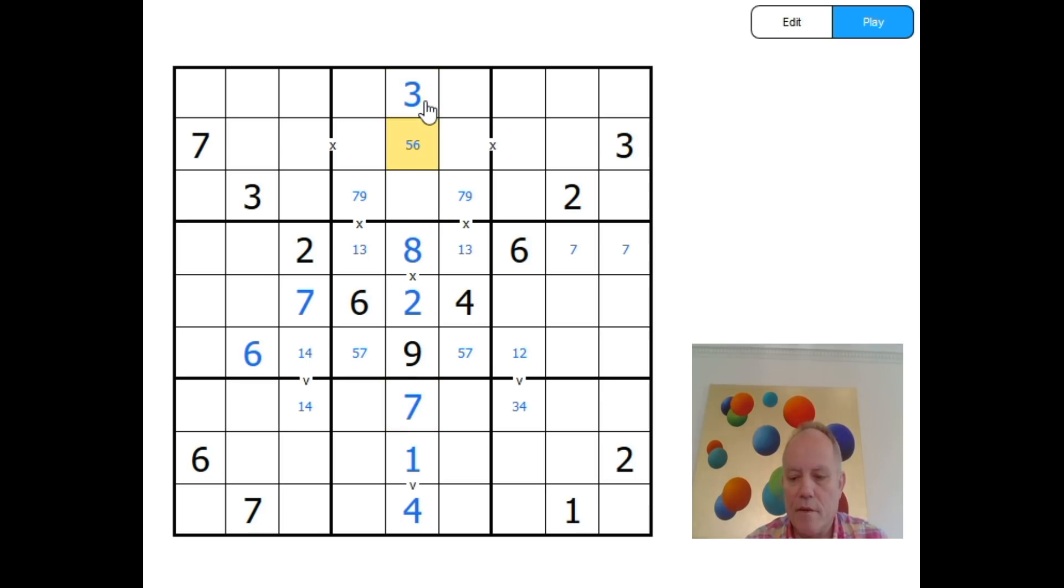This V down here, now that we've got the 2 here, this can only be 1 and 4. And we've got the 1 there to show which way round that is. So, that goes in that order, 8, 2, 9, 1, 4. None of these 3 cells can be a 7 because there's clearly going to be a 7 in that box already. So, this is the 7. These are 3, 6, and 5. The 3 must go at the top because of the other 3s in rows 2 and 3.